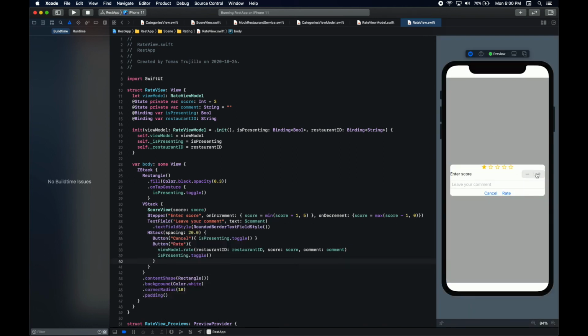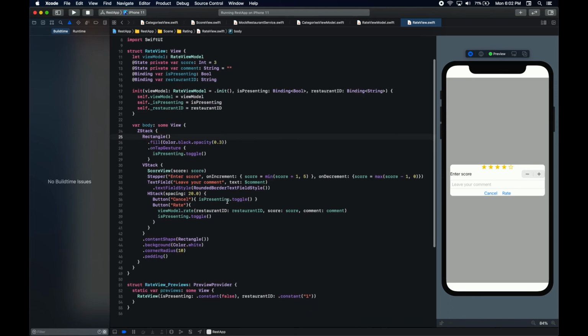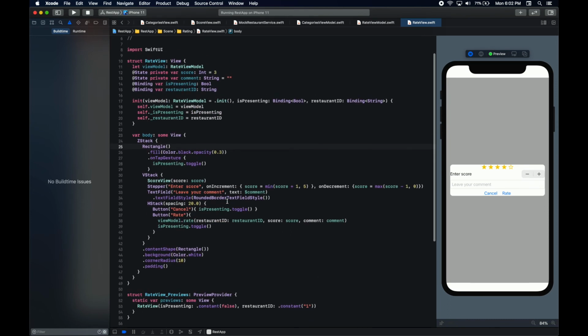Let's try and see. Yes, our score view reacts accordingly to this. Okay, and that should be our rating view.